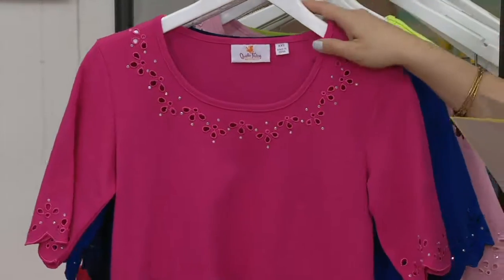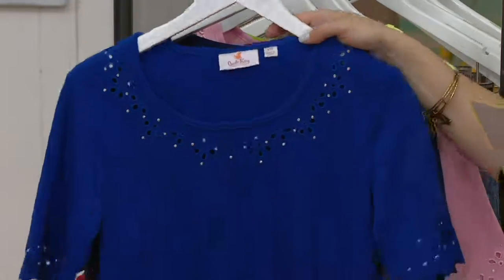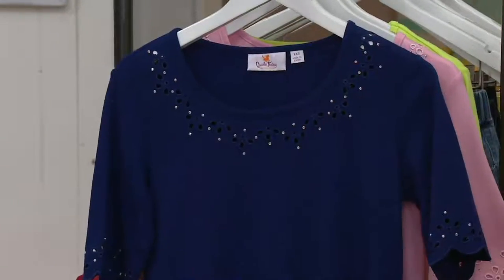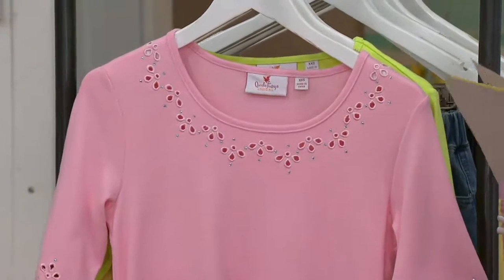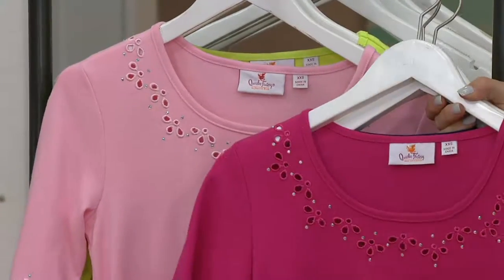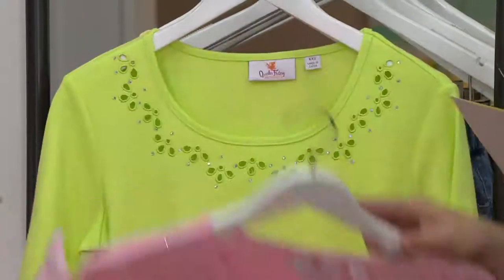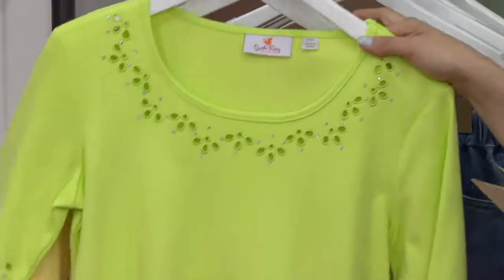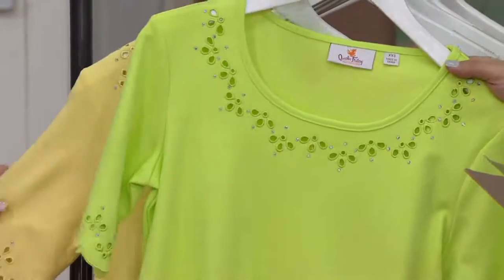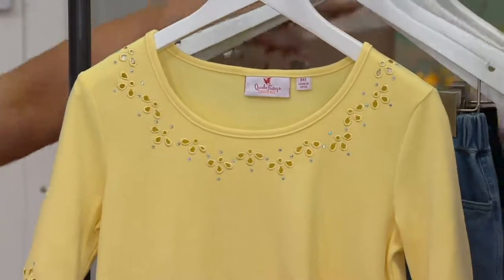Look how happy this ultra pink is. Royal blue — since that's one of your favorites. And then classic navy blue. Candy pink. So if you are a pink girl, we have ultra pink, which is deep, and candy pink, which looks like taffy. Bright lime — gorgeous and fresh. That calls for an umbrella and a drink. And there's yellow.